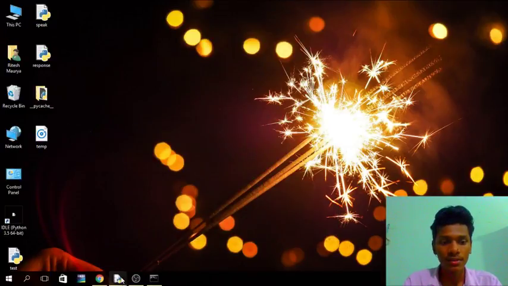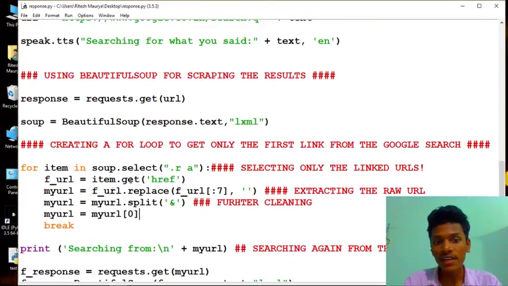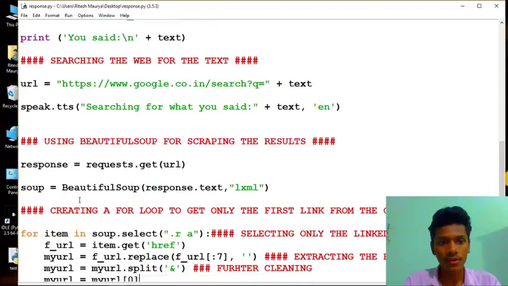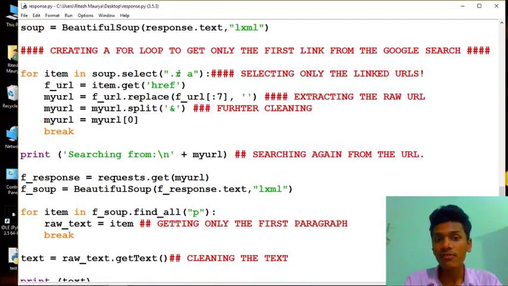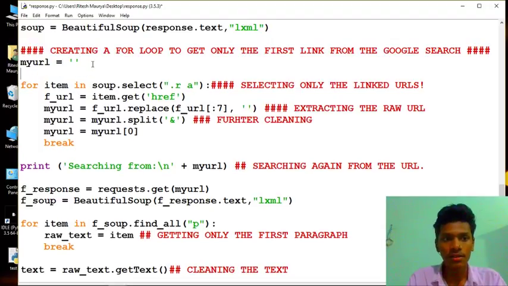The program is here, and you can see that it is getting only the first URL.